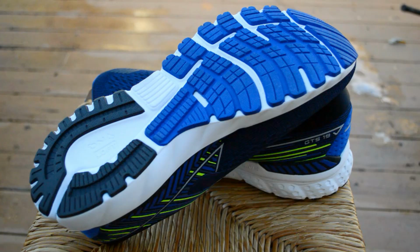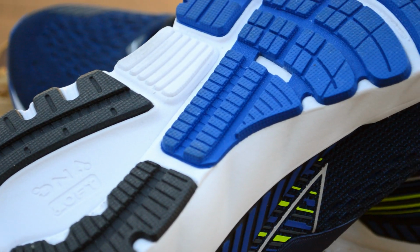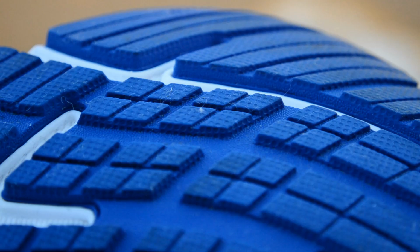So now let's move on to the outsole. The rubber covers the majority of the outsole, and this helps give it good grip on most conditions. With over 100 miles on these guys, I'm seeing very little wear on the outsole, which is definitely a plus.